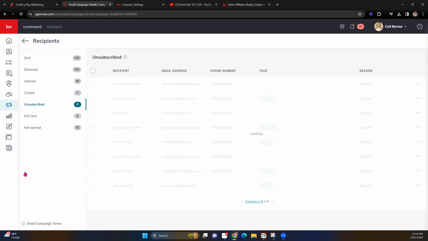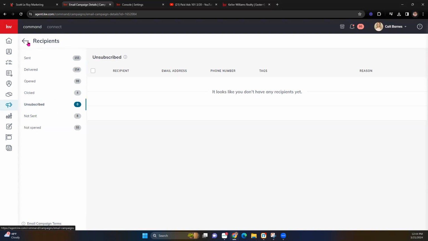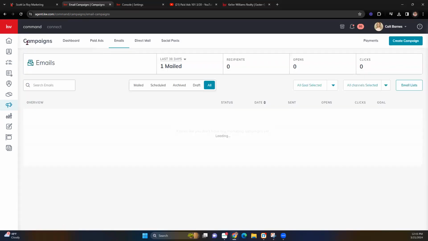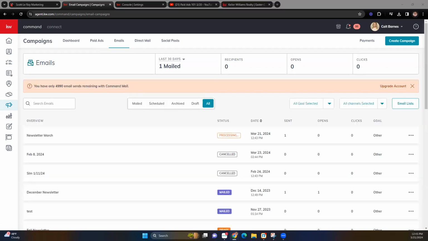But this will give you all of the breakdown of all of the emails that were sent out and, you know, good stats on if what you're sending is valuable to the people that are getting it. Because if they're not looking at it, you may want to change it up a little. But once that sends out, like I said, it can take a little while. If it takes too long, we'll take a look at one of the past ones that I've sent. Let me actually see if I can find one so we're not sitting and waiting too long and we have time for the templates.